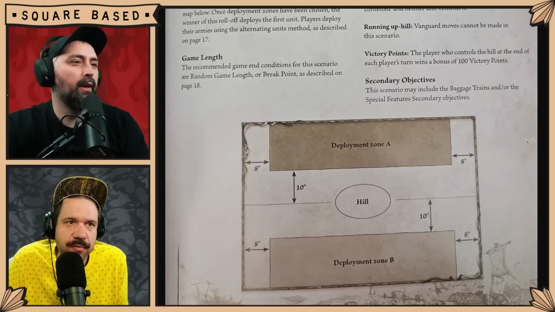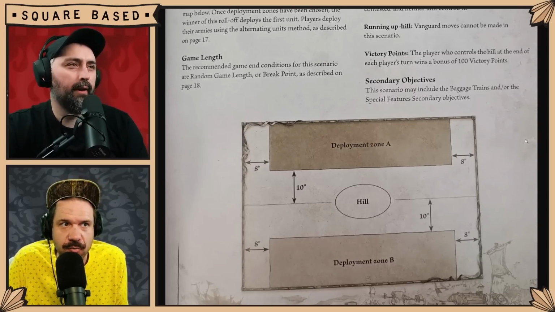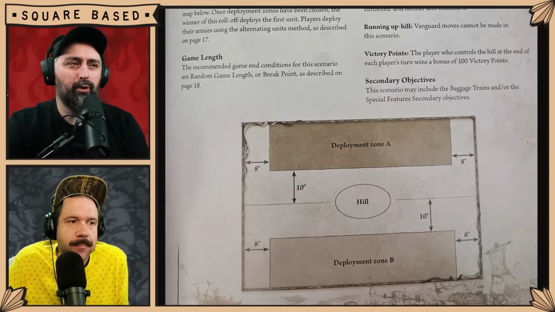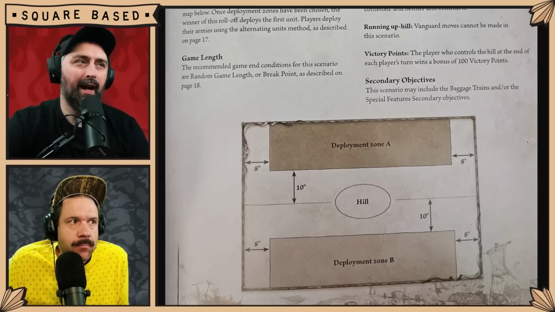And this is interesting. The player who controls the hill at the end of each player's turn wins a bonus of 100 victory points. Yeah. But most of the time you'll both just have units next to it, so no one's going to control it. That's the kind of TLDR.